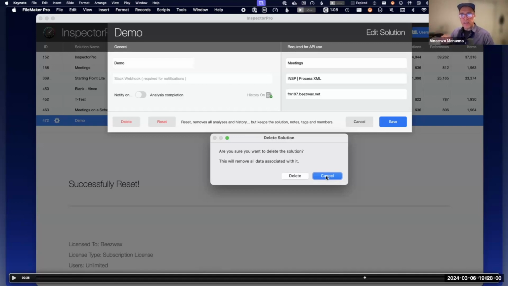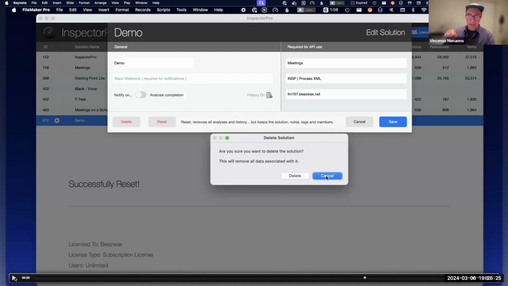But what you're seeing is every row behind here is actually a row for the solution. And it gives you the current state of that solution. So what I'm showing here is you can actually reset your solution to start over. Let's say you do a sprint of work and you want to start over and start tracking the analyses from that point, or you can actually just remove your solution.